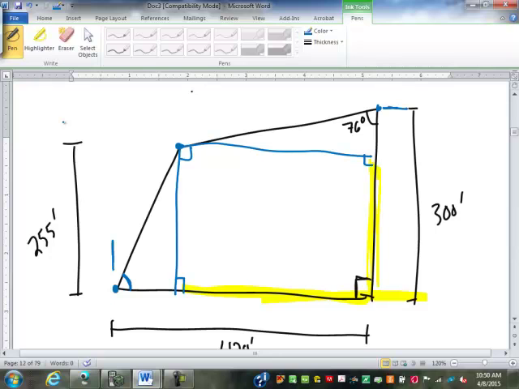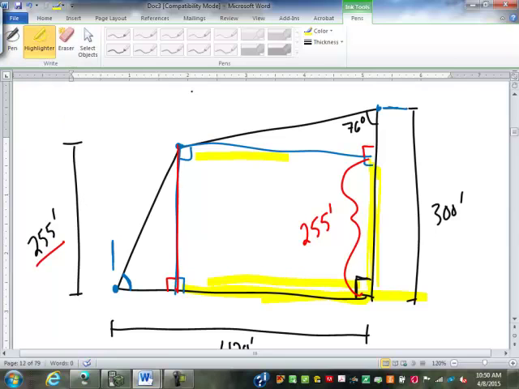And what it does is it gives us two right triangles, here and over here. The nice thing about rectangles is they translate dimensions. If I were to know the dimensions of this side right here, which I do, is 255, that tells me the dimension of this side over here is also 255. If I were to know the dimension of the top, I would know the dimension of the bottom, which I don't know yet, but I will soon be able to find. So that's 255 feet there.